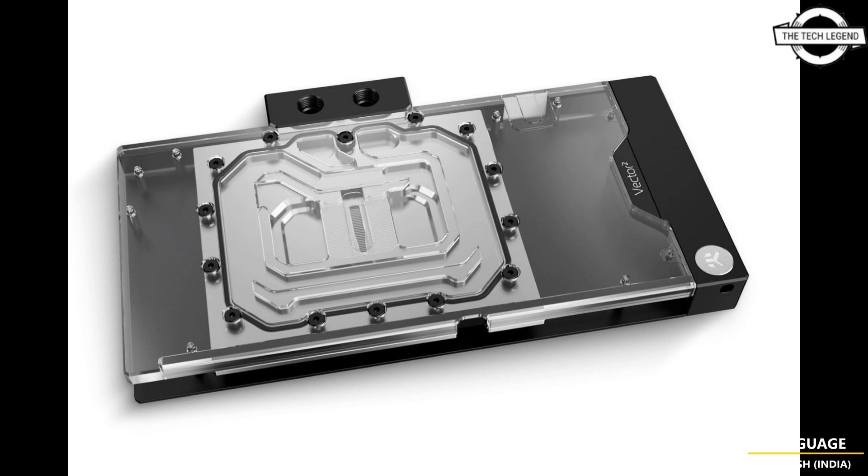It is a single-package liquid cooling solution consisting of a Vector2 series water block and black-anodized aluminum backplate, as with the previous 30 series Vector2 water block. Its aesthetics are dominated by minimalistic straight lines, with the backplate coming around the side of the GPU to cover the PCB completely. The Vector2 Square cooling engine combines the jet plate with a 3D impingement cooling design to improve flow distribution and thermal performance, based on a split-flow cooling engine design which proved to be a superior solution for GPU water blocks.